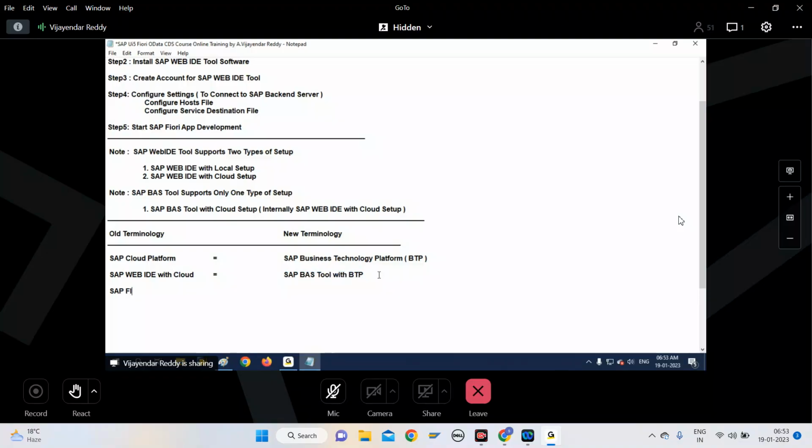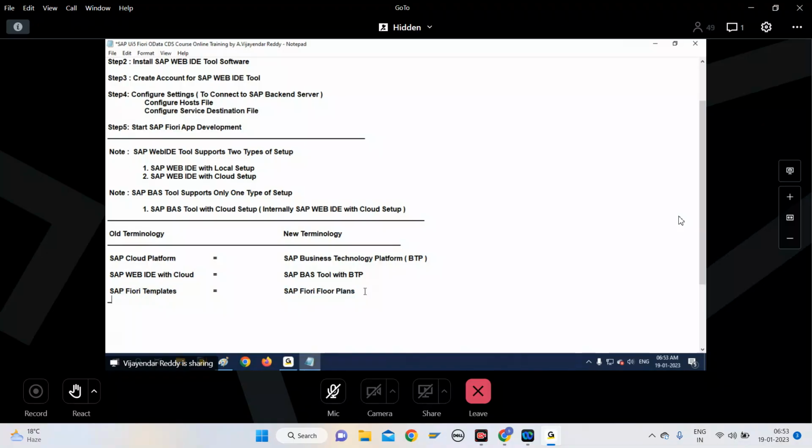SAP Fiori templates are renamed to SAP Fiori floor plans. When you work in the BAS tool, instead of template you will find floor plan, but both are the same.